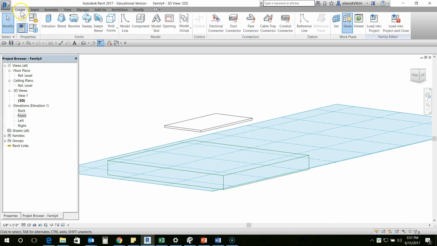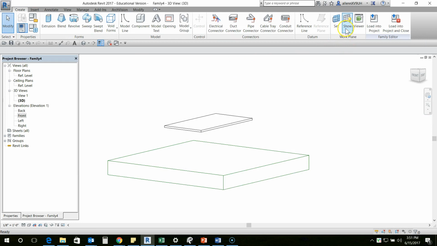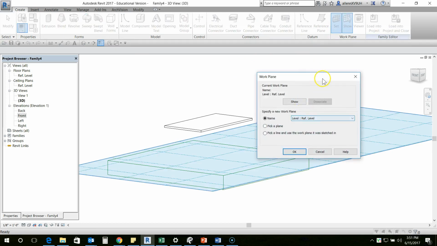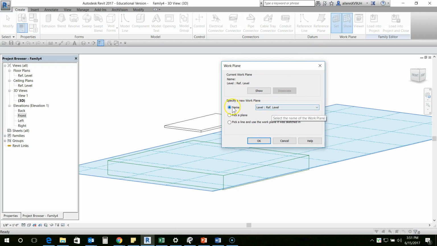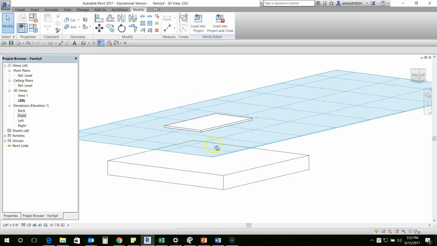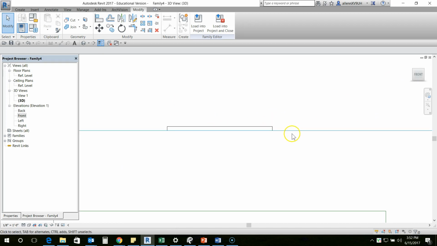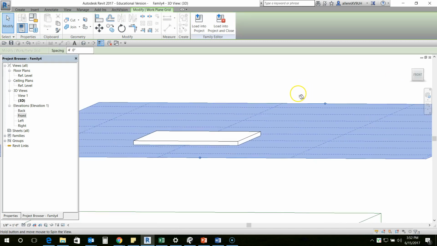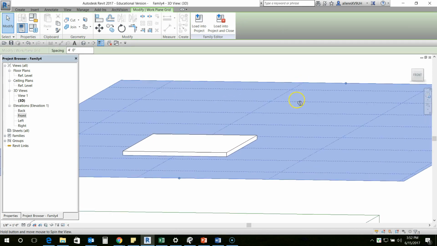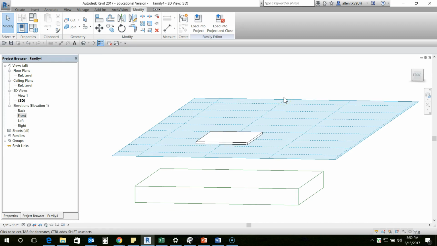So again, at the Create tab, right next to the Show Plane, we can set the active plane. And just as you would have thought, the reference plane is already set as the active or the default reference plane. But now let's change it to the bottom of table, the one that we just created. When I say OK this time, you'll notice that it shifted up. That's the very line that I drew. If we use the 3D view to look at it from the front, you can see how that line becomes a plane. And you can draw a line anywhere. You can draw a plane to run vertically, or in this case horizontally. It really depends on the view that you created in.